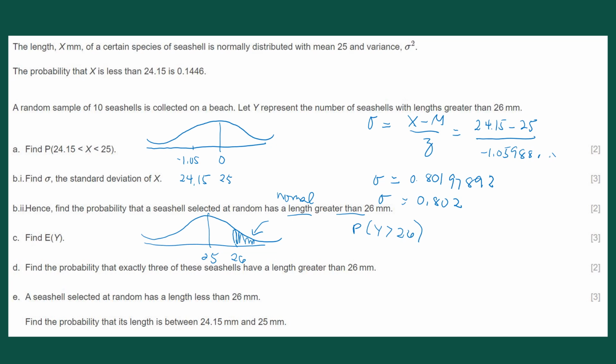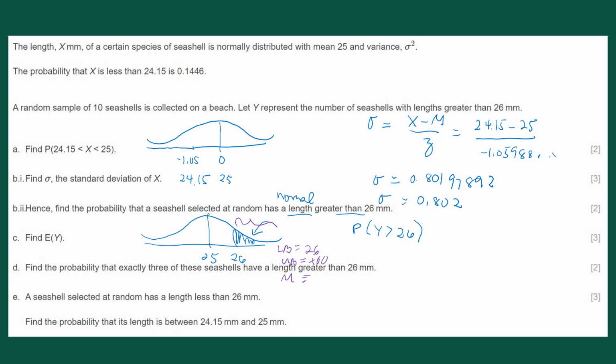Next question, are you going to use PDF or CDF? It's going to be CDF because this is the area you're looking for. It's cumulative. So in your calculator, you will encode the following. It will require you to give the lower bound. So your lower bound is 26. Your upper bound, since it's normal, it's continuous, is positive infinity, and you're dealing with raw scores, so your mean is not 0. You use 0 when using z-scores.